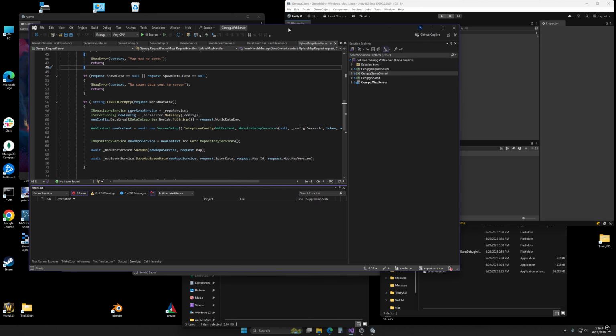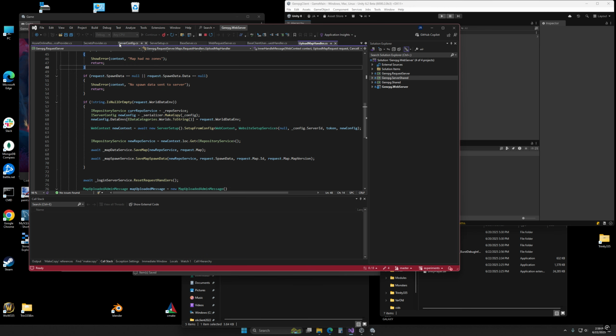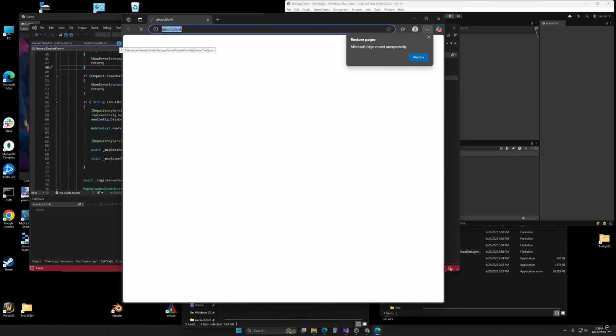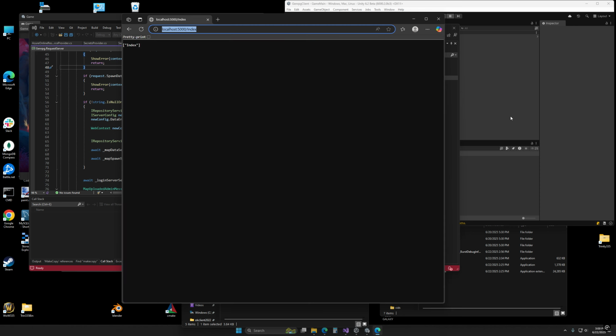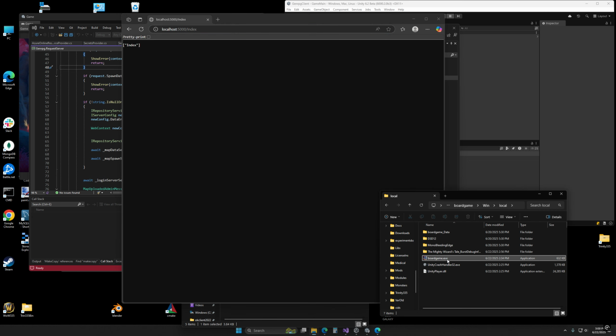I have a bunch of different prototypes in one Unity project. So I'm going to start by setting up the web server because this is a little client server game. We will let this go. It takes a few seconds for this to get started here. Then we go into the build player. This is not the editor, this is the build player.